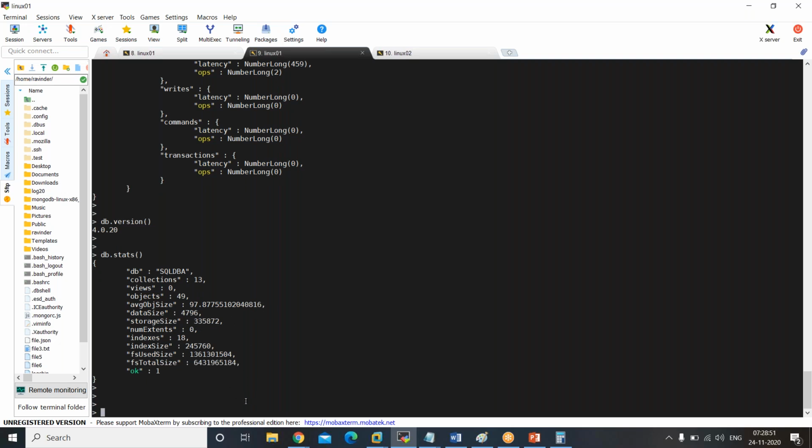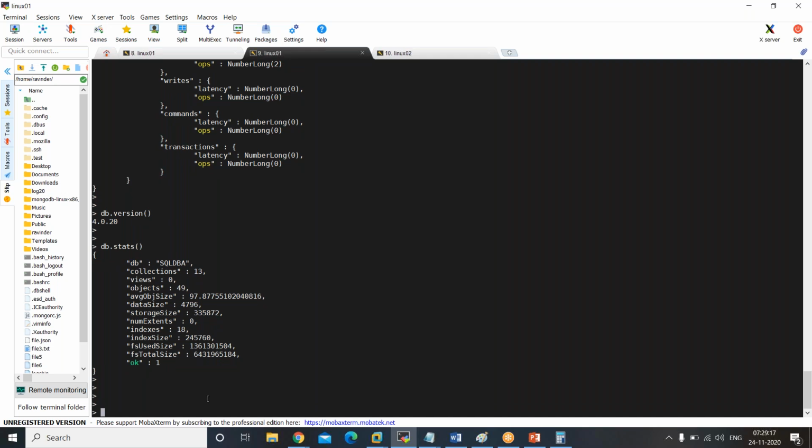So now try to follow this. I'll talk about this for at least 15 minutes. You need to understand this output especially. If I'm creating a collection, what are the things that will change? Number of collections will change, number of objects will change, data size will change, and this will remain constant because this is the given space, the space occupied by all collections. Number of indexes will change, index size also will change. So let's do it first.